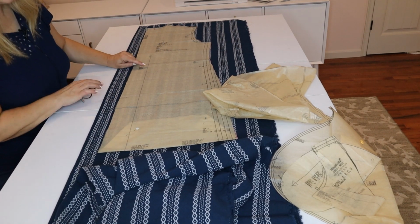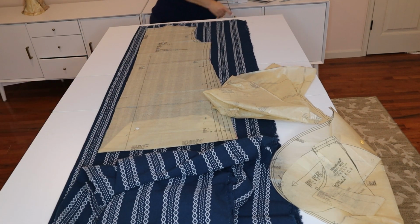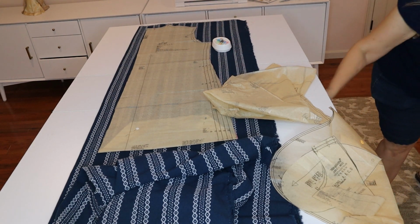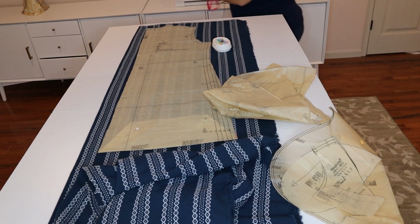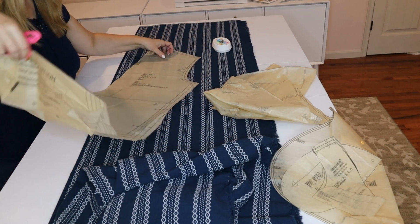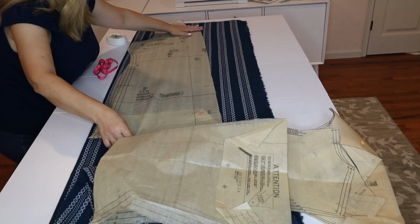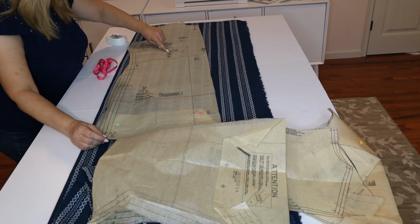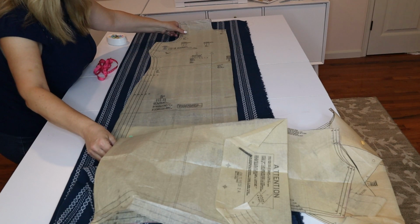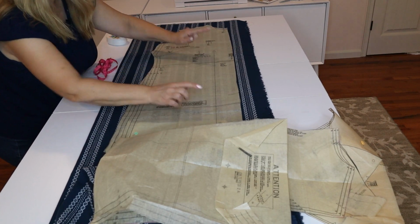Let me show you what this grain line is for. You need a tape measure or a ruler and some pins to do grain line, and it's very important. Actually, I want to start with the front, not the back. The front's the most important, so we're going to switch to front. And there is a seam, so I need to cut 2 of the fashion fabric. I have it with the right side up, and here's my grain line.